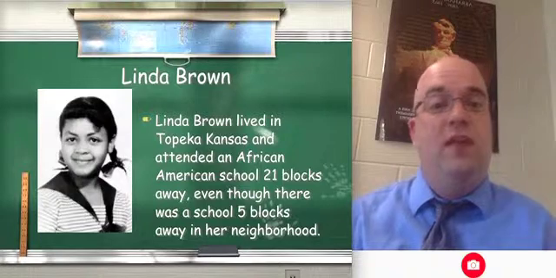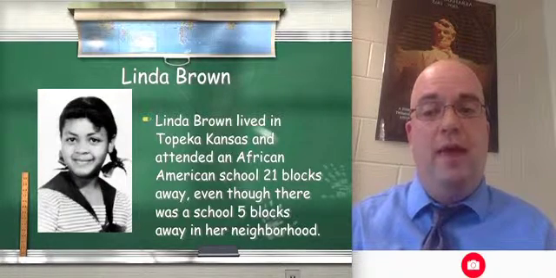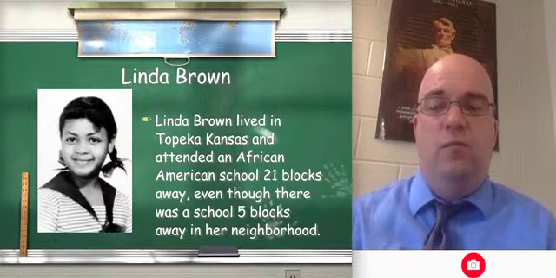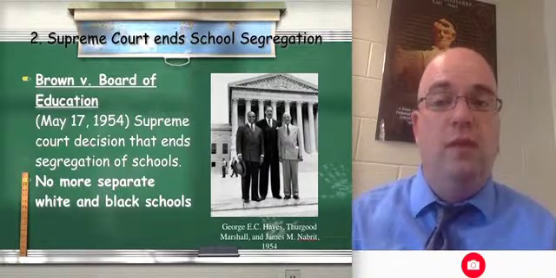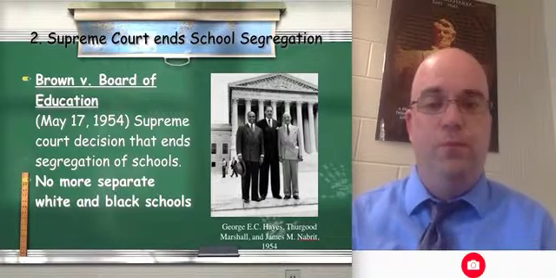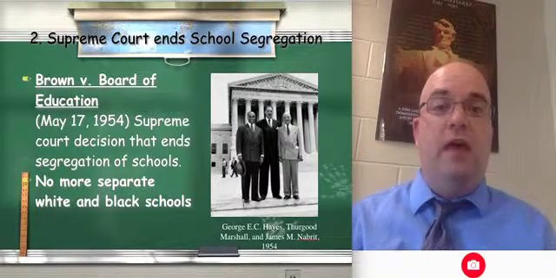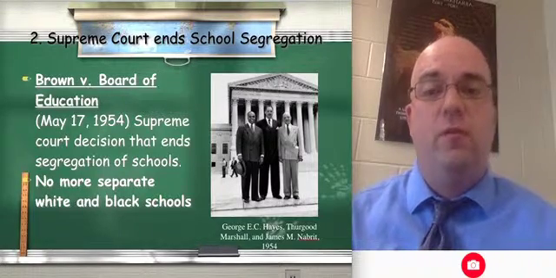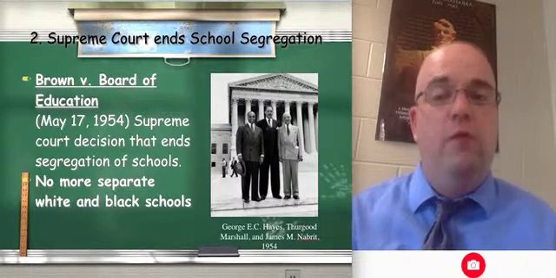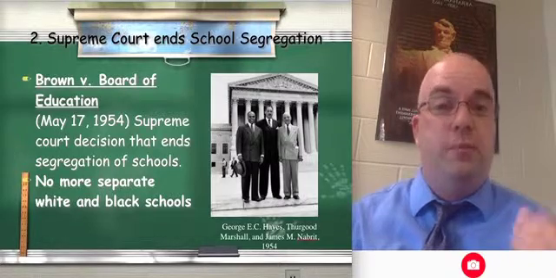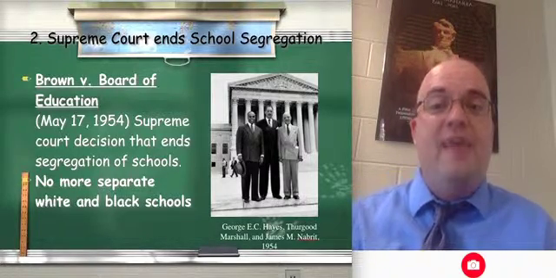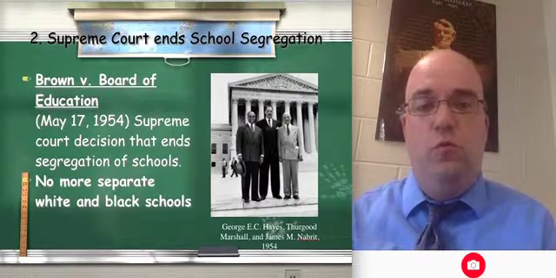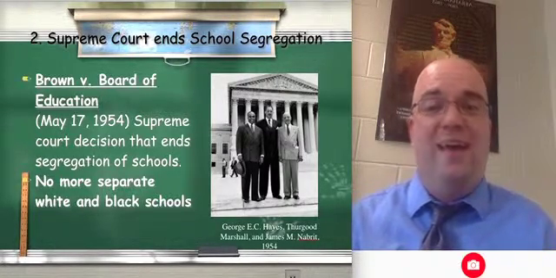And so this case makes its way up to the Supreme Court, and the case is argued in front of the 9 Supreme Court justices, and the Supreme Court comes back and rules on May 17th, 1954, in what becomes a hallmark decision, a monumental decision in terms of civil rights, in what's called Brown v. Board. Sometimes it's known as Brown versus the Topeka Board of Education. And in that ruling, the Supreme Court ruled that segregation of schools was not equal and therefore not fair.